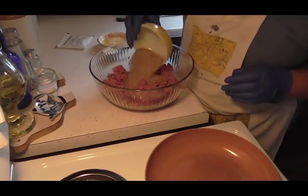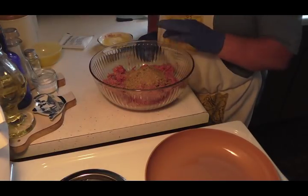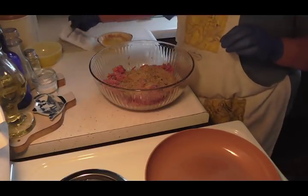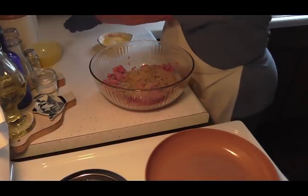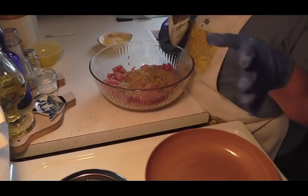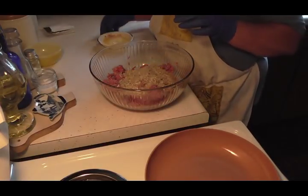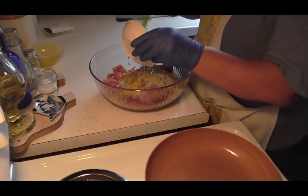To that I'm going to add half a cup of my Italian bread crumbs — those are my homemade ones with the Italian seasoning in them. Then I'm going to put a quarter cup of milk in here, and I'm going to cheat because I'm out of my onion soup mix and I'm going to use a packet of this — I got it at a grocery store, on sale two boxes for a buck, so it's 25 cents. And then I'm going to put one egg in here, beaten up a little bit.